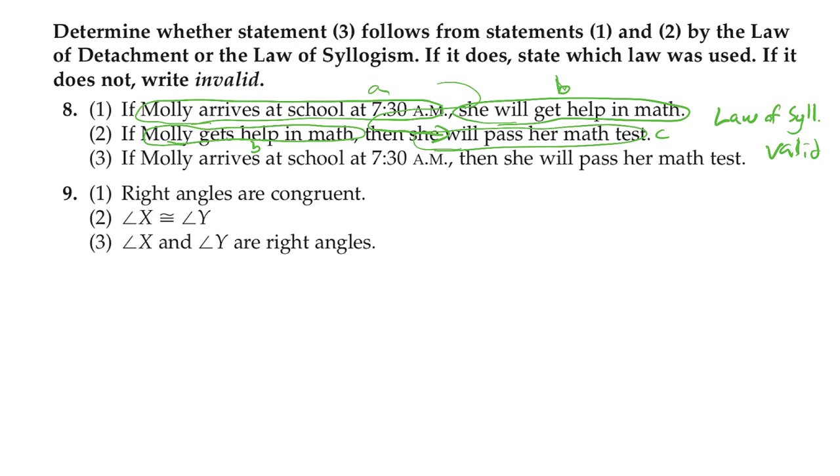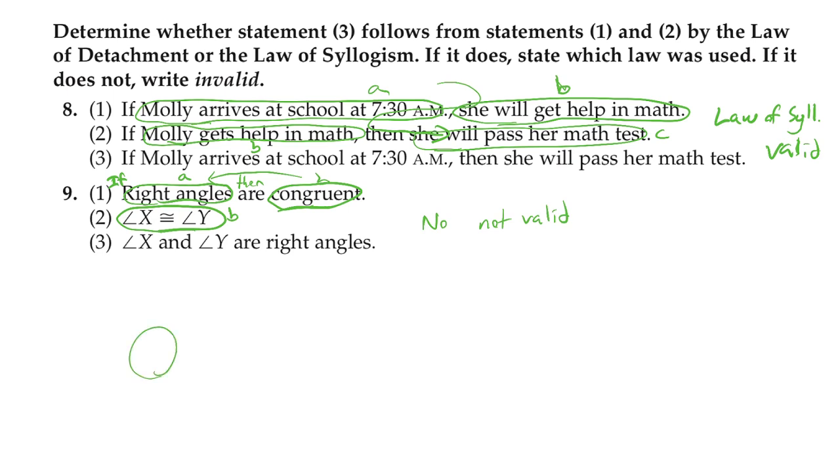So right angles are congruent. So this is an if, right angle, then they are congruent. That's B. And then we have an example of congruent. Shoot, dang, that's the example of the conclusion. Again, we don't know that the converse is true. So no, not valid. Oh, so sad, right?